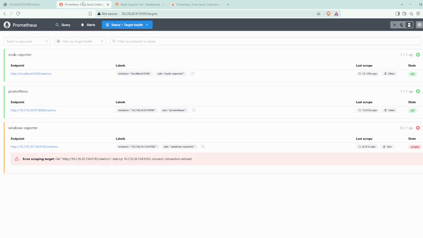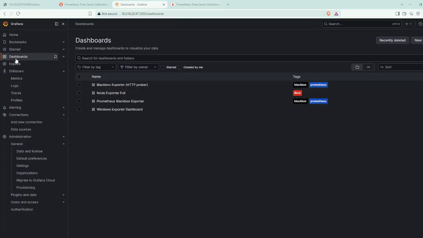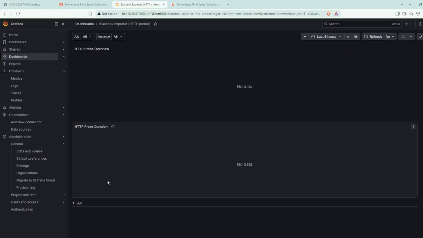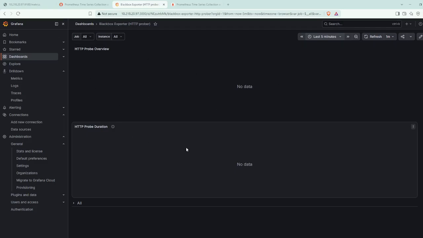Prometheus doesn't have eyes; you are just running it and collecting the data. Grafana says, I have eyes, I don't have legs, so you give me that information and I will be able to fetch it for you. So this is your black box. I am not able to pull this information. For the last 5 minutes, you see, I am not able to fetch this information.